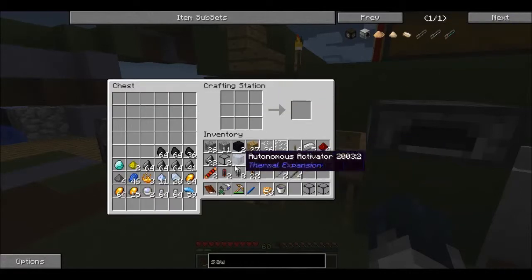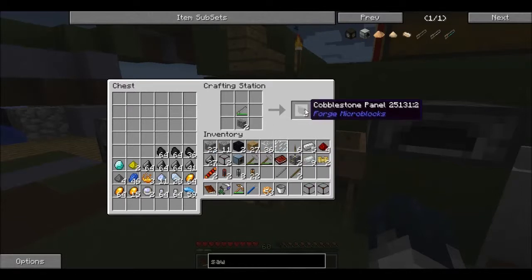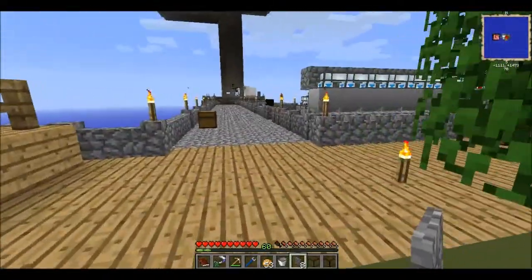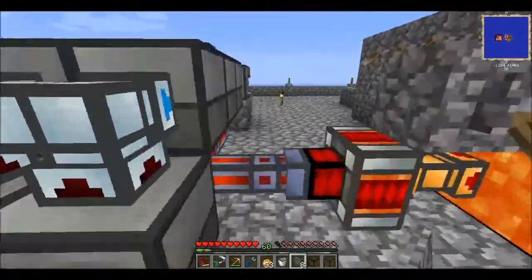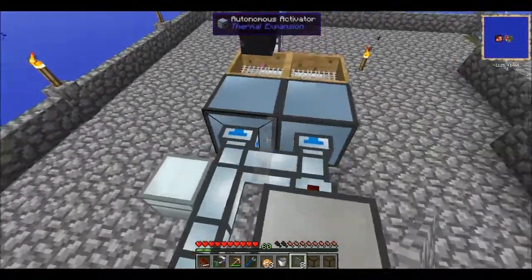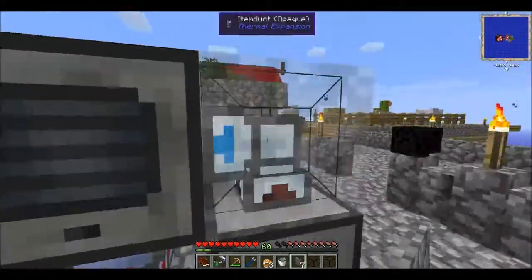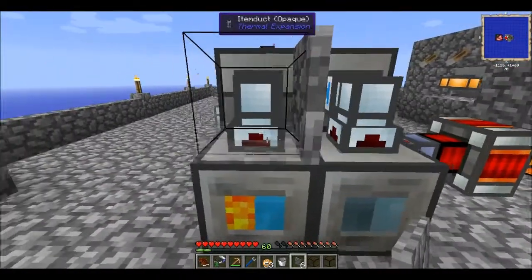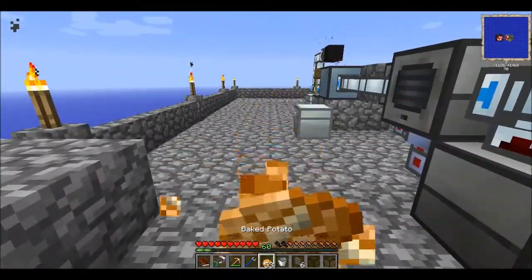Yeah. I need one more set of these, and I've got the stone saw, which I can then use to cut the cobblestone into some pieces. And there, nice, we've got cobblestone covers, which will allow us to split, yeah, there. Okay, and this will split here. So the system is ready now.